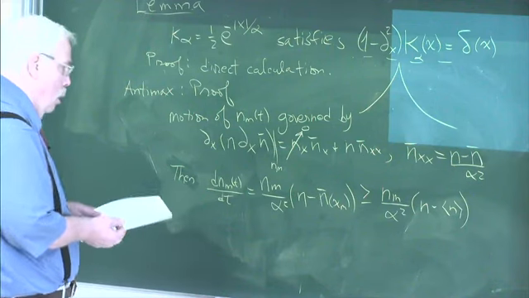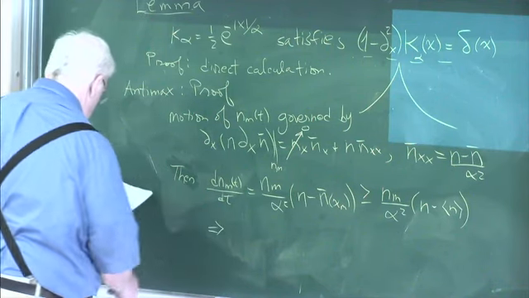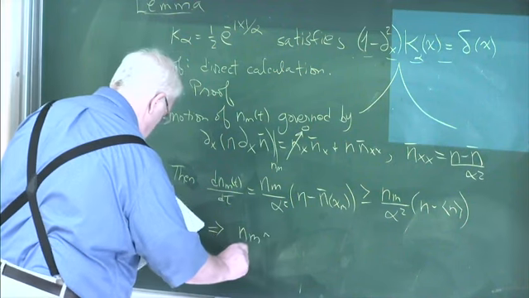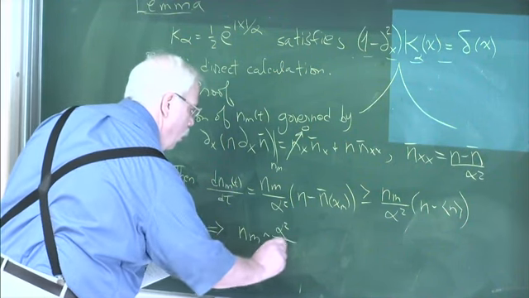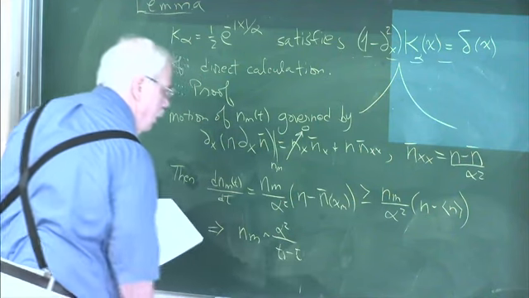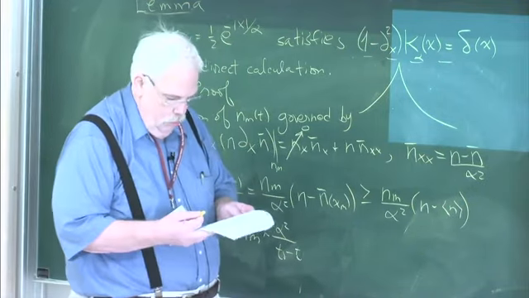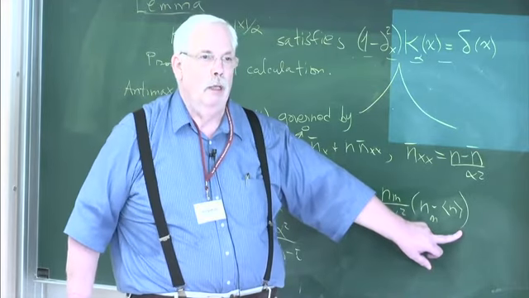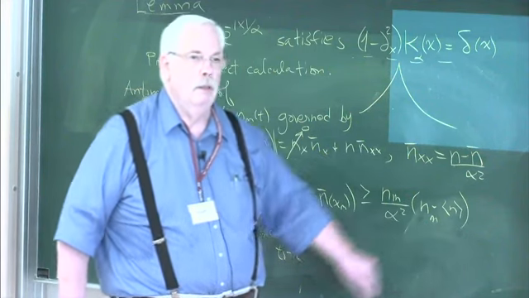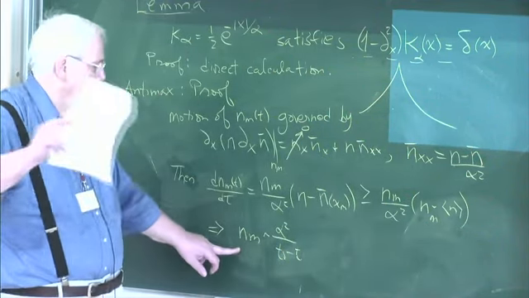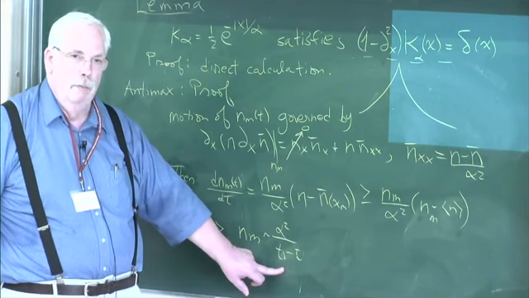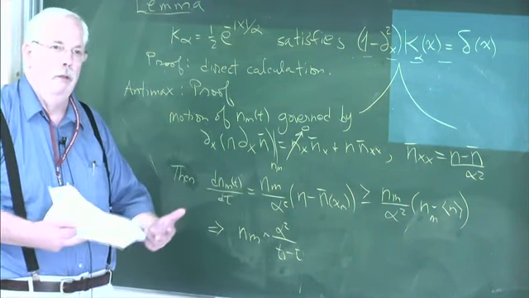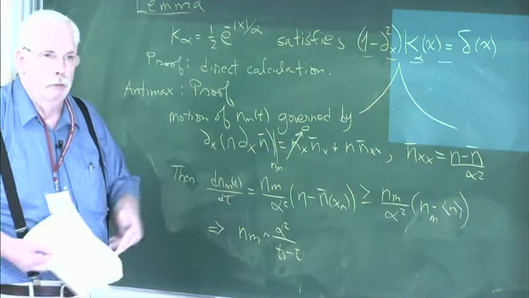And so this implies that n_m goes like alpha squared over (t0 minus t), as soon as n_m gets bigger anywhere than the average. So the maximum of n blows up in finite time, and that's creating these delta functions. We know that it goes to some solution, and we know that the delta functions are a solution.